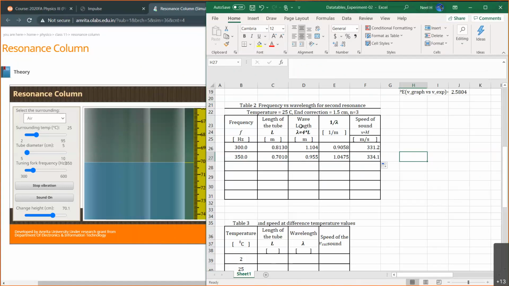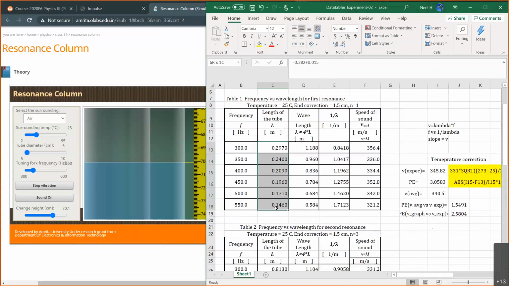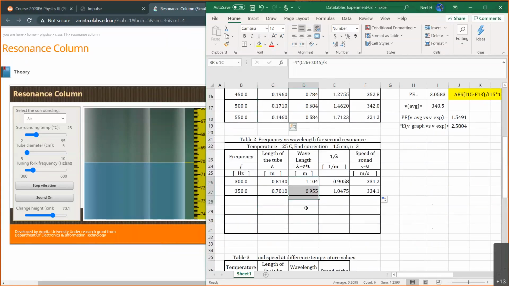Okay, so what I did, instead of adding to L here, I did that when I do the lambda calculation here. See that? C26 plus 0.015. Then when I do the later calculation, I'm going to click and drag. Then I don't need to rewrite that number again and again. But you can do either way you like, right? Previously we did it with this line, and now I'm doing it with another option. But it's okay to do it here the same way we did earlier. Nothing wrong. Just do it the way that is easier for you. That's fine.